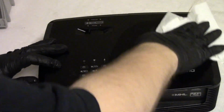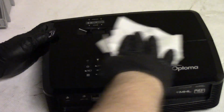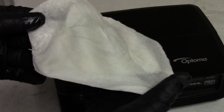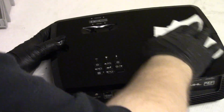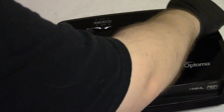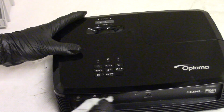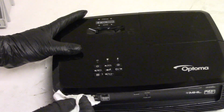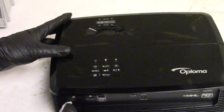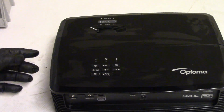Alright. Much better. Much better. Yeah, see, there was just, I don't know, dust sitting up on the ceiling. They'll get dirty. Dirt just lands on them or on the table, wherever you have it. I don't care how clean your house is, how good of an air filter you have, all that stuff. Dust is insidious. It will get wherever it wants to go.